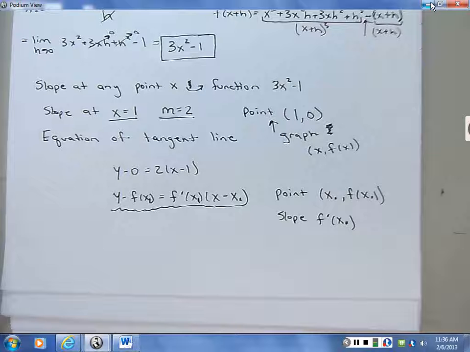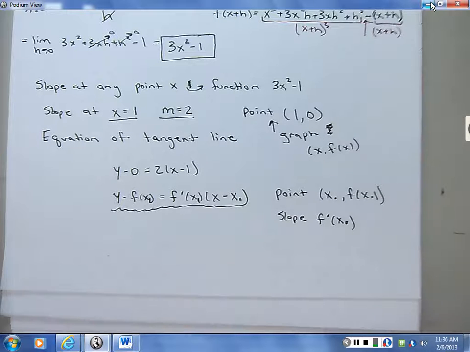I'm just trying to emphasize that you plug in your original function, you plug in x plus h. That might be quite a long expression, and might have quite a few terms. Minus the function. If the function has more than one term, you need to be very careful distributing that negative throughout.